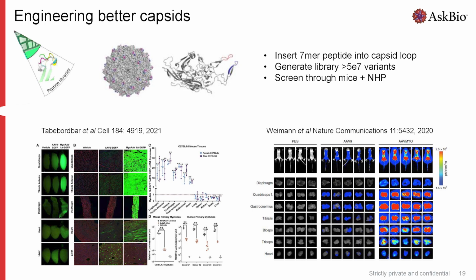compared to AAV9. And here the team in Germany used a luciferase reporter, so they're looking for bioluminescence, and it's showing a similar thing where across different muscle types you can see a dramatic shift in transduction between AAV9 and their lead variant. So this is obviously an area of intense activity, and we're starting to see more of these novel variants move through the system.